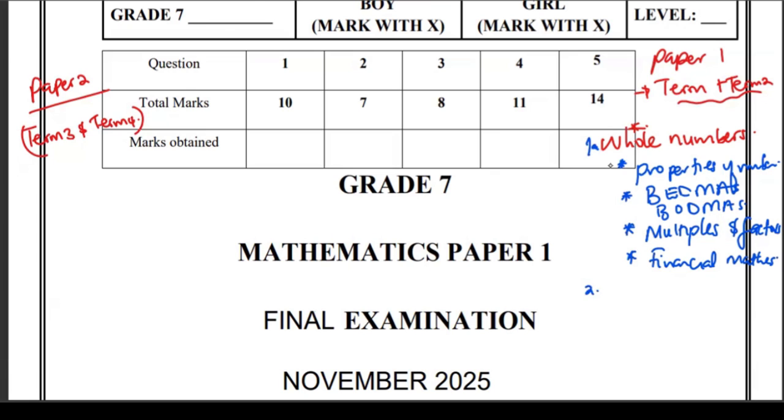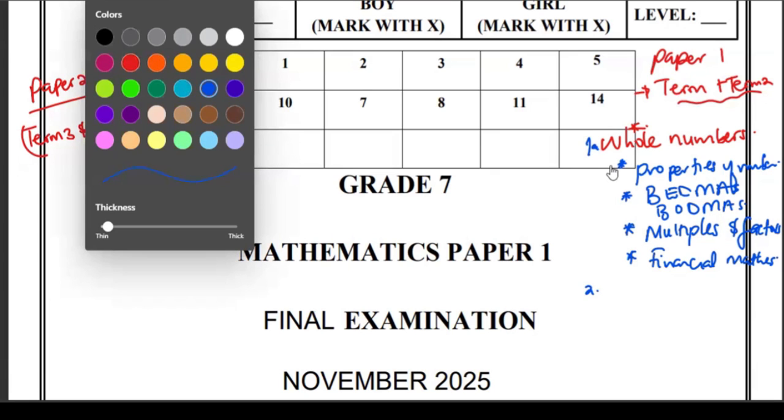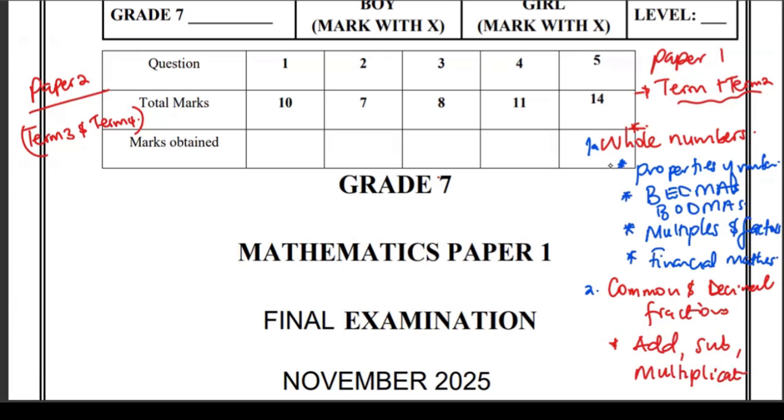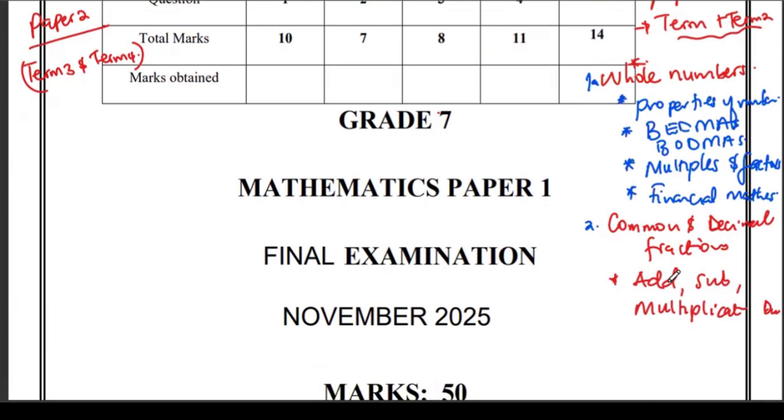Topic number two is what we call the common fractions. I'll say common and then decimal fractions, because it's just one and the same thing. Under the common fractions, you need to know how to illustrate, how to do the addition, the subtraction, the multiplication, and then the division of these fractions.